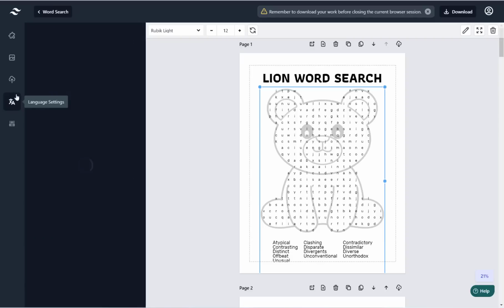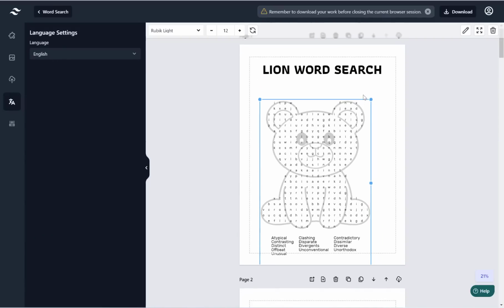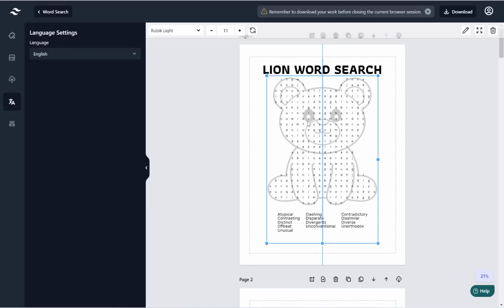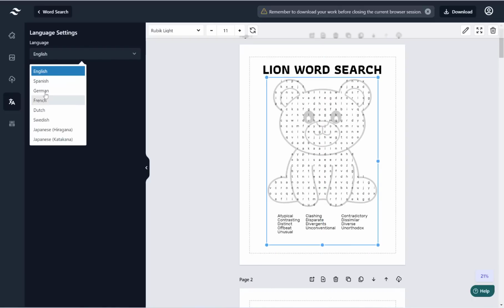Another one of the optional upgrades gets you the ability to create word searches in different languages. So obviously this is in English, but what you can do is choose from the list of languages here.